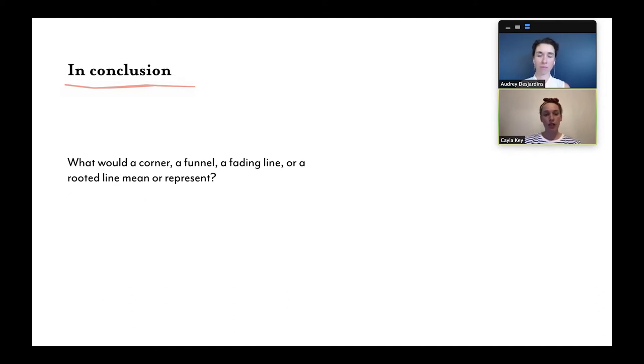So in conclusion, the lines we draw stem from our own RTD process. However, we hope that their visual qualities, their simplicity, directionality and names will resonate with other practitioners and inspire them to draw their own lines throughout their projects in moments of pause throughout the project, as well as with hindsight. We wonder what would a corner, a fading line or a rooted line mean and what would that represent. We have illustrated one way of bringing into focus a process which is and should remain squishy, murky, messy and uncontained. But it benefits from better communication, better transparency and better documentation. Thank you.